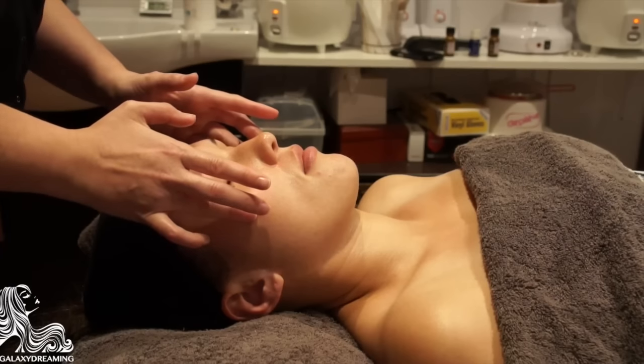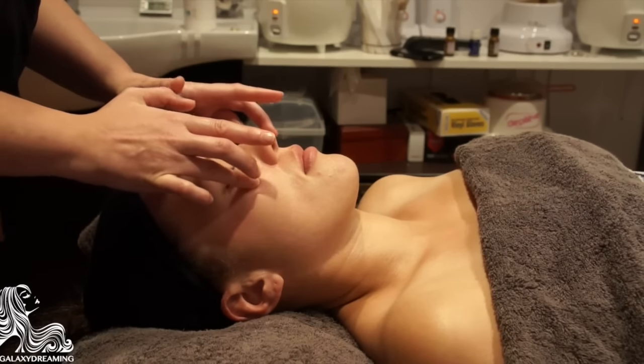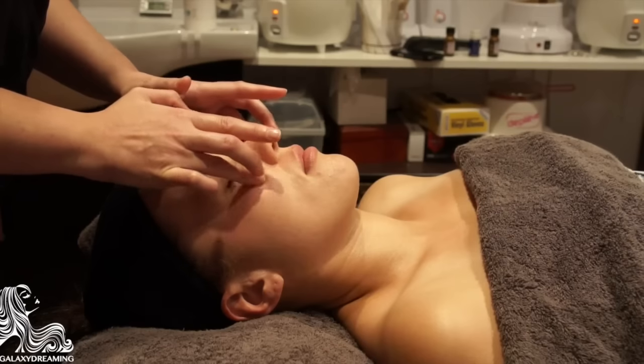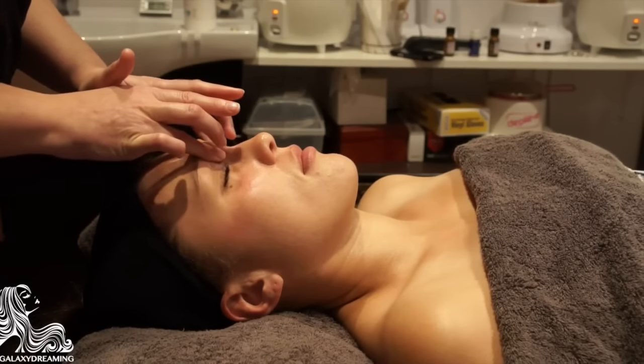With the ring finger of each hand, I trace small circles around the lower eye. Then I apply pressure towards the center of the nose. I squeeze with light pressure along the brows.